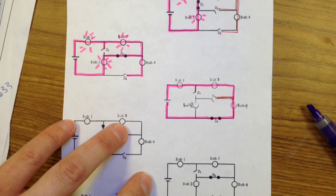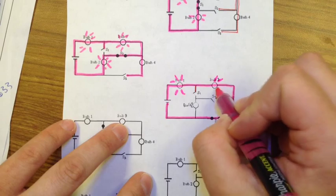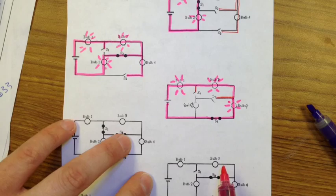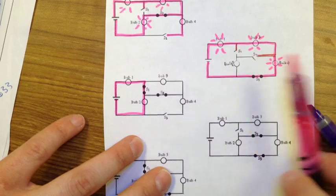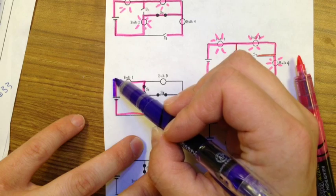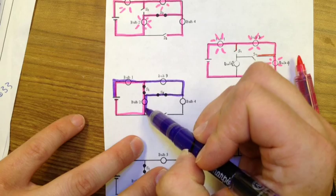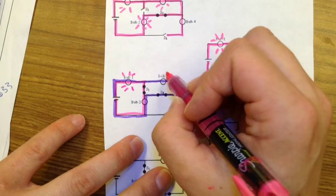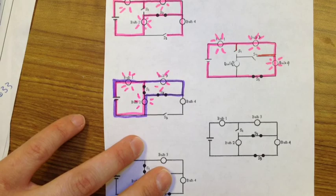So which light bulbs light up? One, three, and four. One, three, and two. Bulb four does not light.